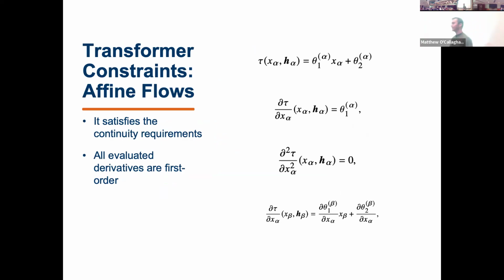Now, transformers. We need to go through a few different types of architectures and deal with all of them individually. I'm not going to do that here, so I'll refer later to the paper which helps us understand all of them. But I've just done two architectures which will work and one which won't. For example, affine flows: we'll go through some equations. An affine flow is just a linear bijection, and the conditioner controls those two linear parameters. Second derivatives disappear.